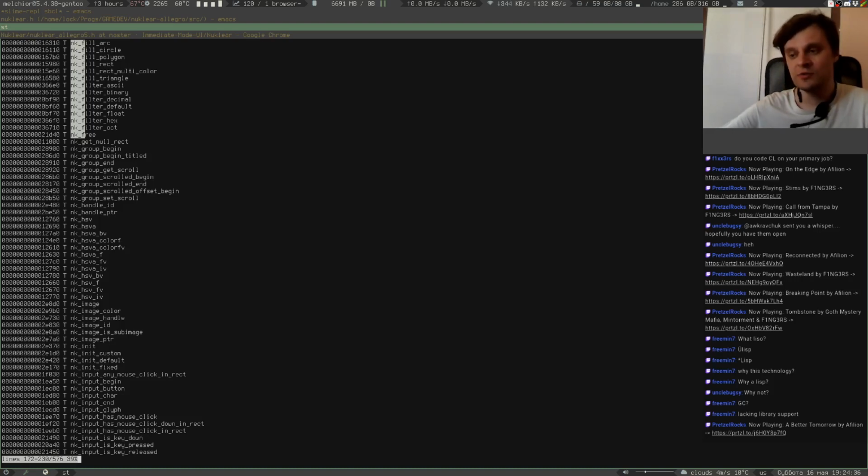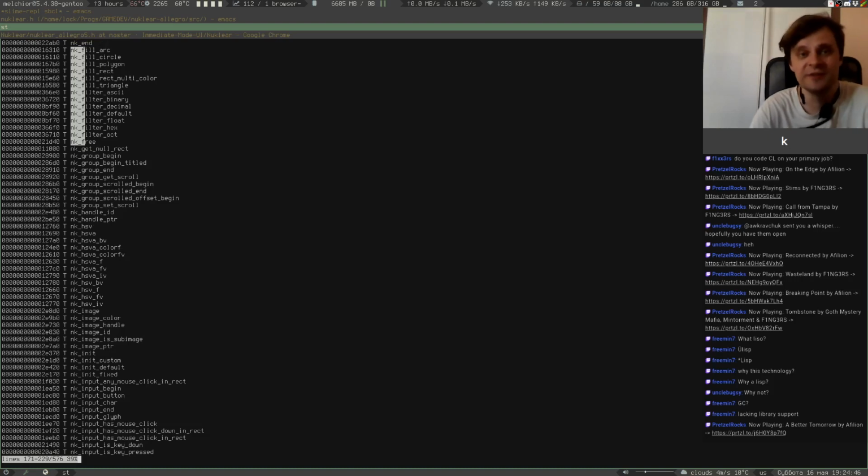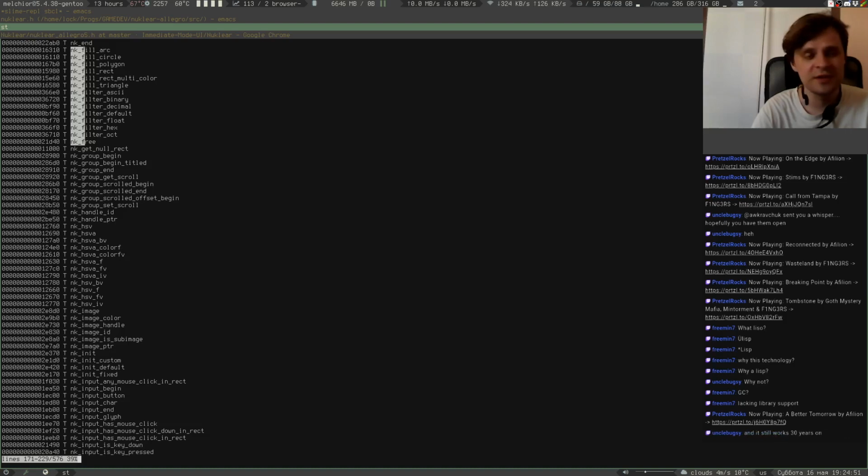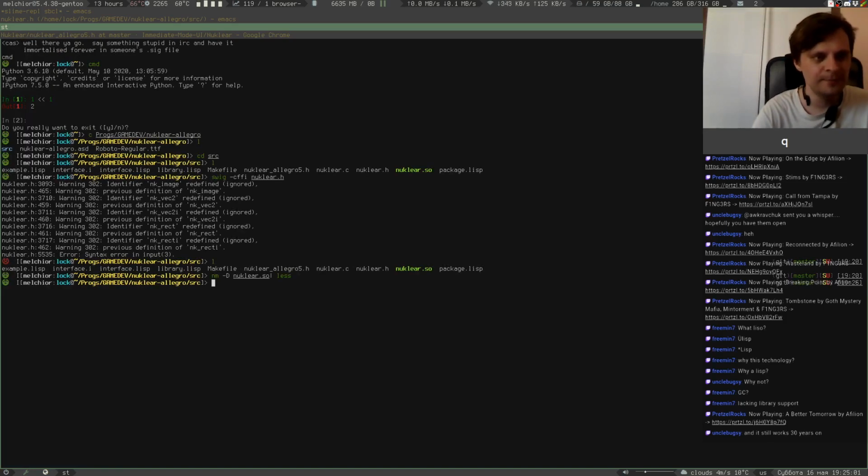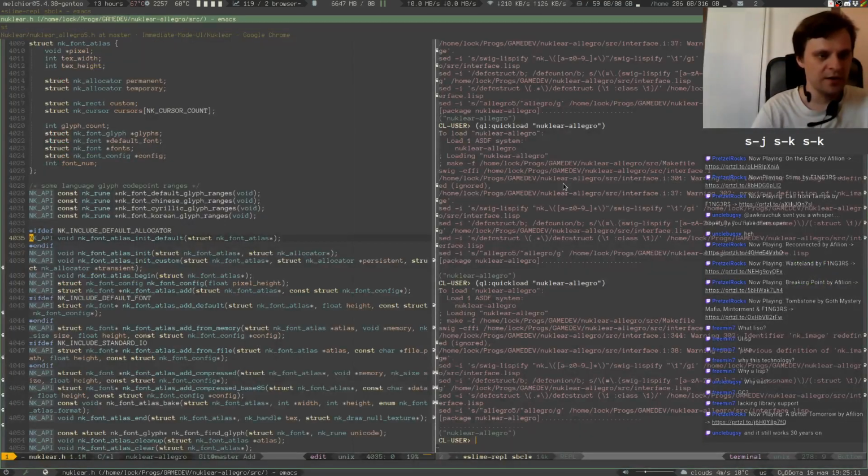There are some languages like Go, which also have a garbage collector, and they are considered fast. So I myself consider Common Lisp fast. Lacking library support can be a problem, but then again, you can always write this support by yourself, like I'm doing right now, and it's not even that painful. I mean, it's tedious and takes some time, but it is doable. So yeah, where was I?